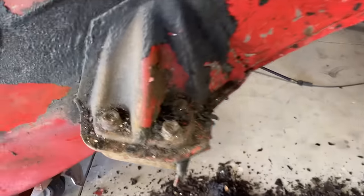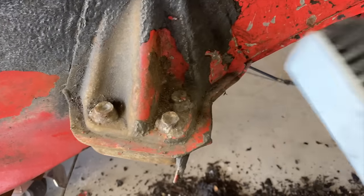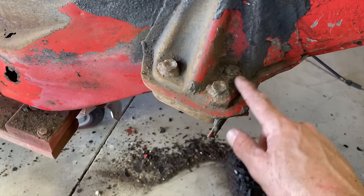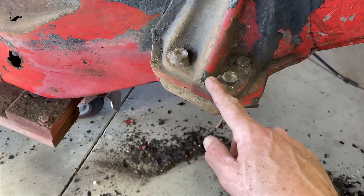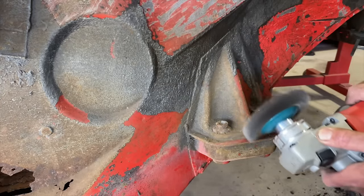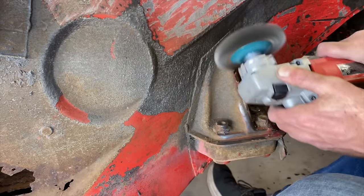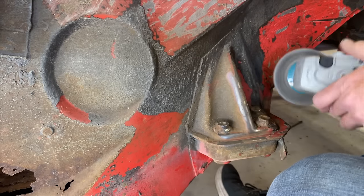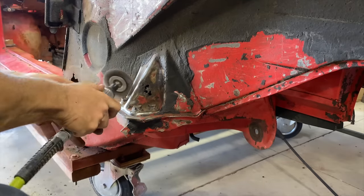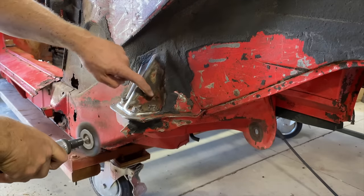It's gonna take a little while. I'm hoping that, hopefully the suspension area is still good. Let's clean these bolts up a little bit. I don't know, what's that? Are they welded on there? I'm not sure what's going on there. We got a hole.